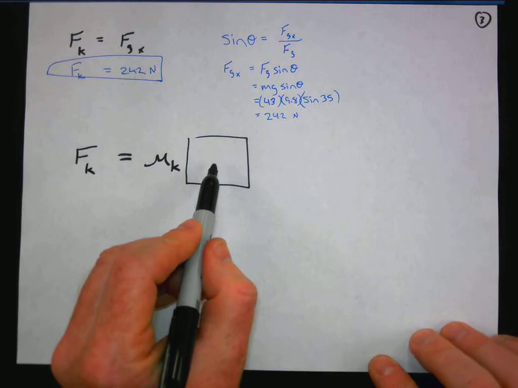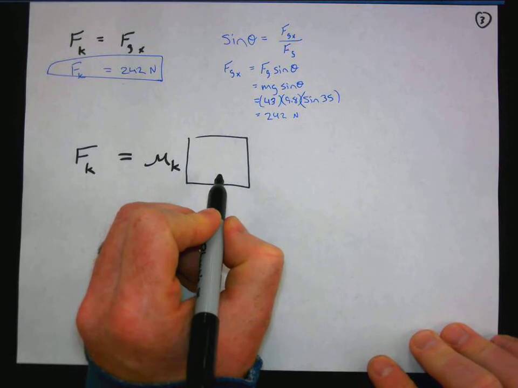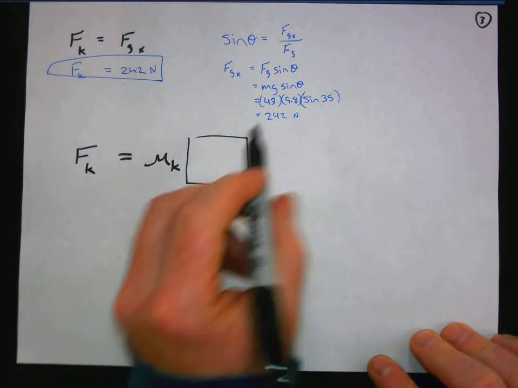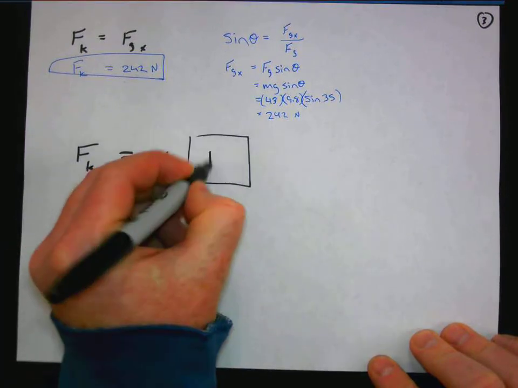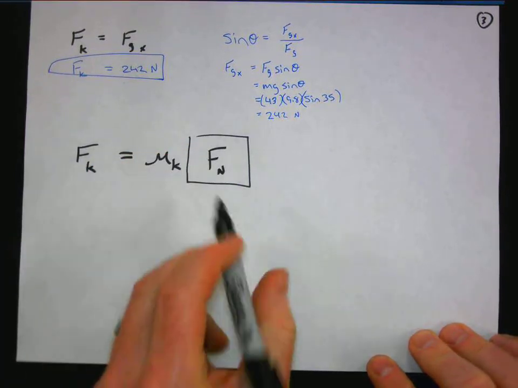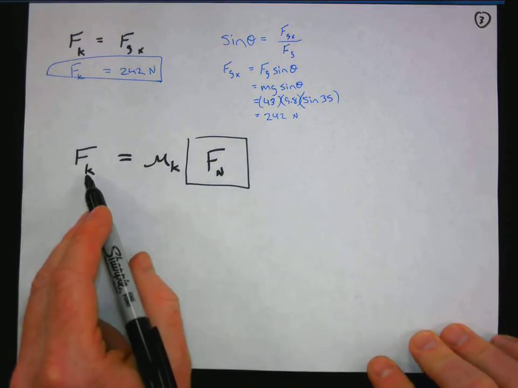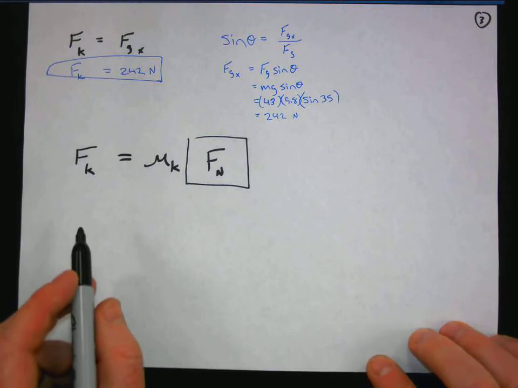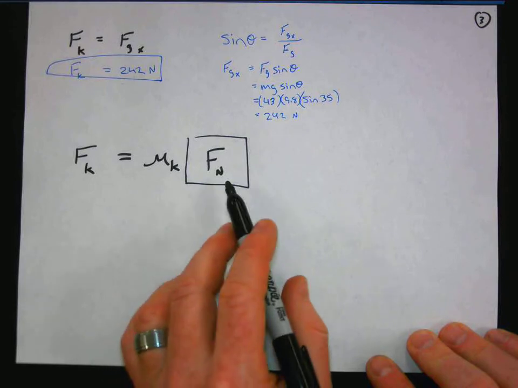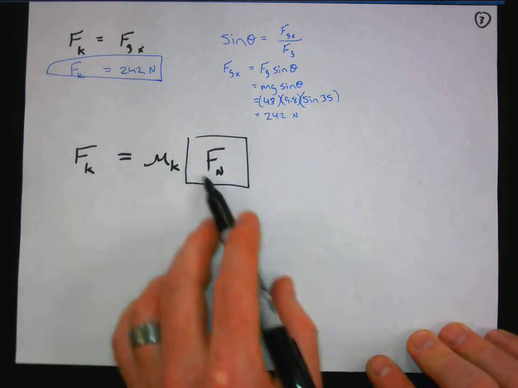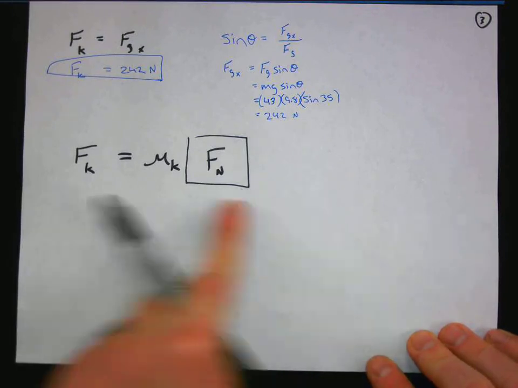We learned in that lab experience that if you change the angle of the surface, the weight does not change. However, the friction does. So something else has to go here. And it turns out it's just normal force. Changing the angle of the surface does change the normal force and also the amount of friction. That's the connection. That's the real form of the equation that we want to use all the time. It turns out that when the surface is horizontal, the normal force equals the weight. And that's kind of cool, but that's just a special case. This is what we want to do.